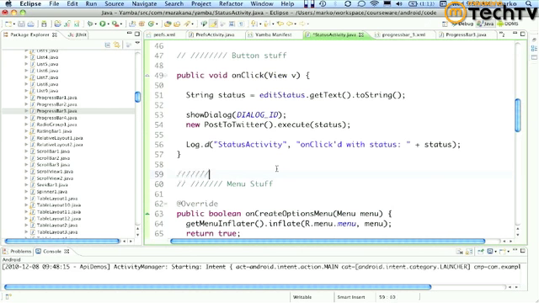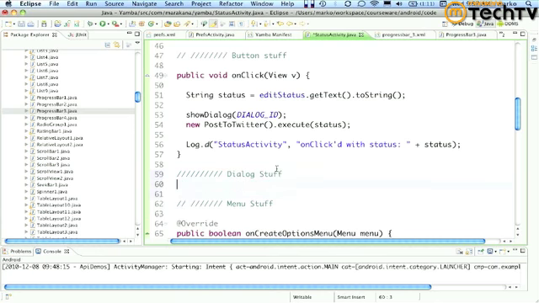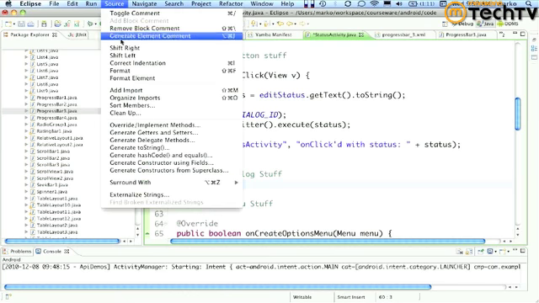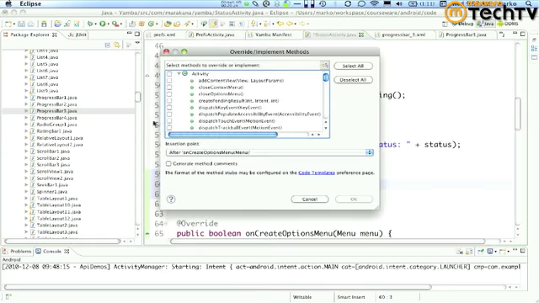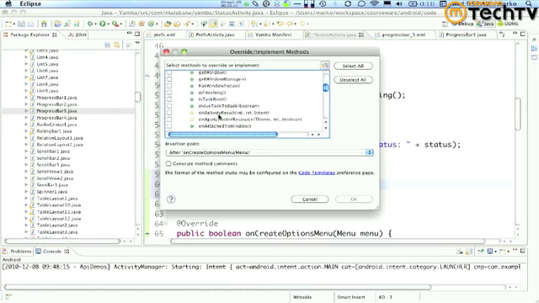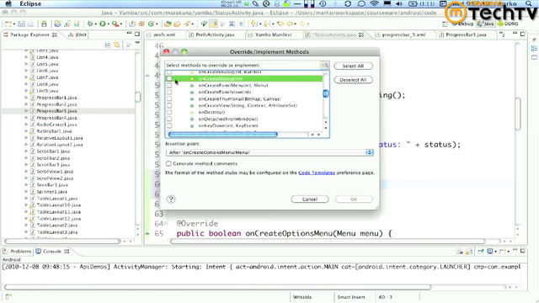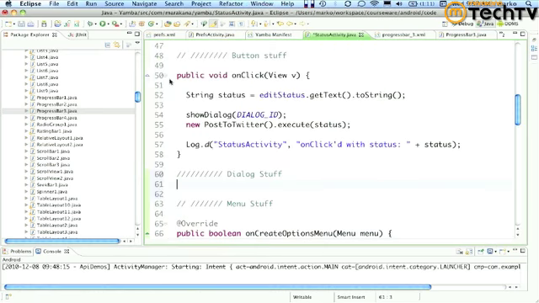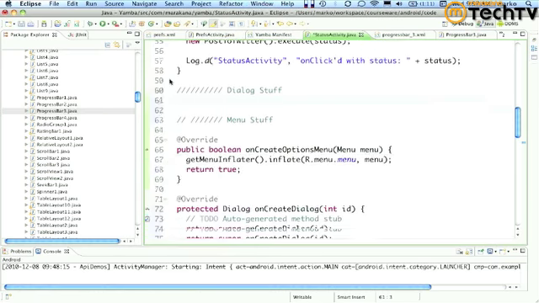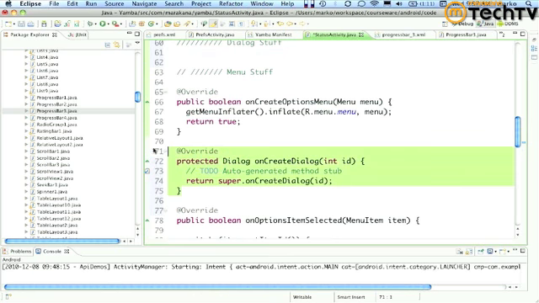I'll put something here, and it says dialog stuff. And so what I could do is I could do Source, Override/Implement Methods, and then find something to do with onCreateDialog. Bam, there it is, right? So I could do it like this. Okay, except it puts it right here.